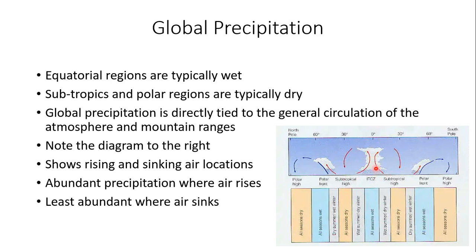So this air rises in the vertical in the troposphere, and then it spreads out at the top of the troposphere and heads toward 30 degrees south and 30 degrees north latitude. And what happens is the air ultimately sinks at 30 degrees north and south latitude. So sinking air is associated with drier weather and associated with the subtropical high pressure.